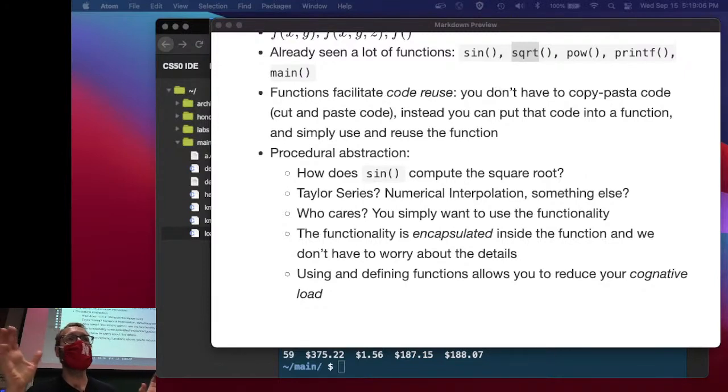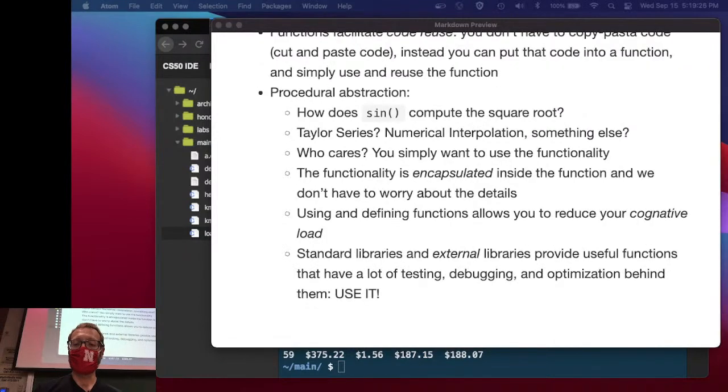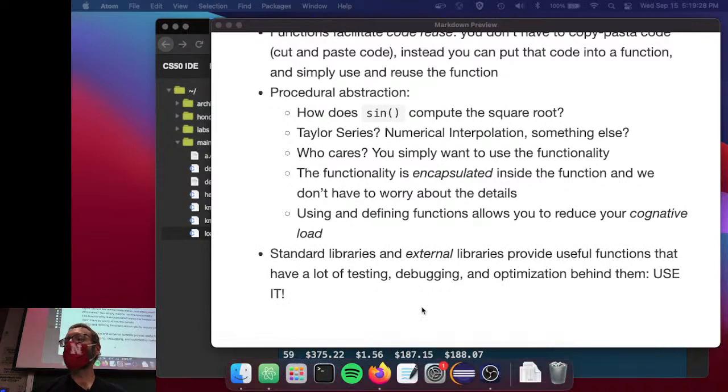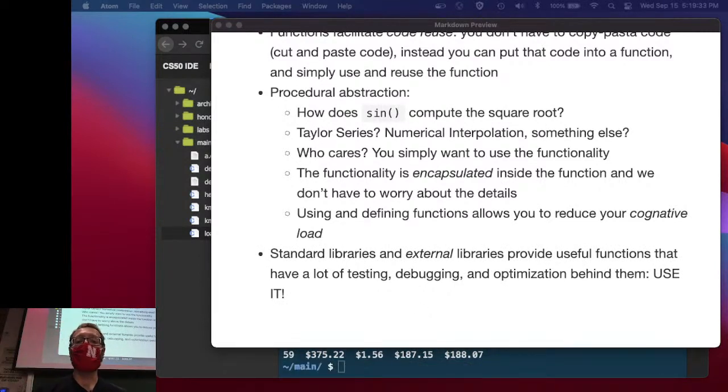You can reduce your cognitive load if you are juggling 5 balls in the air. Go ahead and put 4 of them down and focus on that one ball. It is way easier to juggle one ball by throwing it up and catching it than juggling 5 balls, unless you're really good at juggling, I guess. All right. And of course, another great reason to use functions is that standard libraries, external libraries, they all provide useful functionality that have a lot of testing, a lot of debugging, and a lot of optimization behind them.